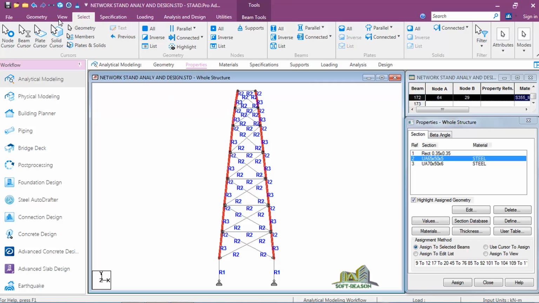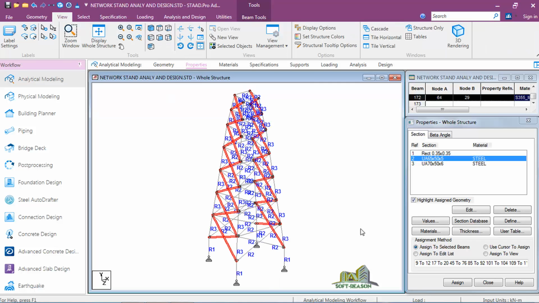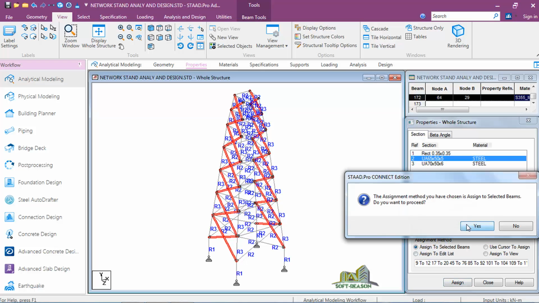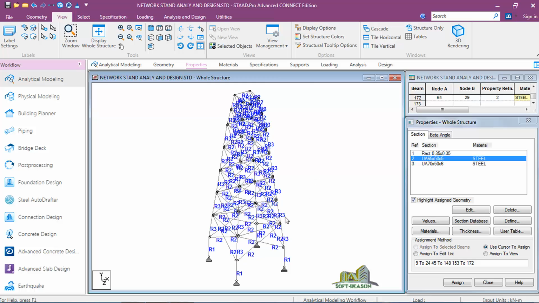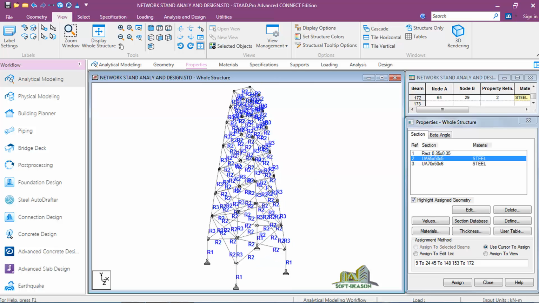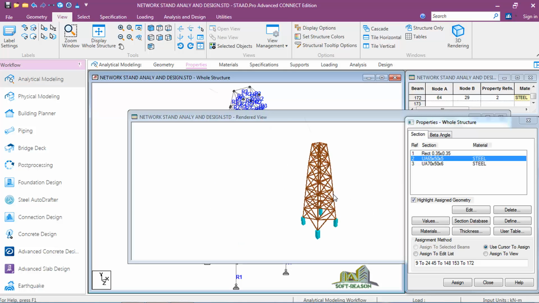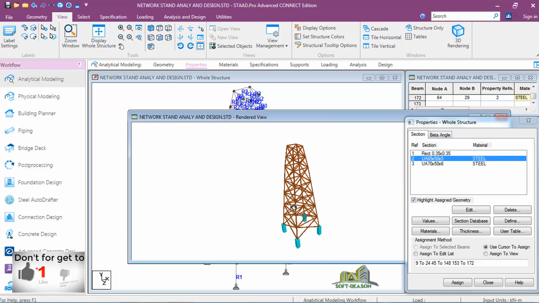You go to view orthographic, and you know that these are the missing properties. Since missing property has been selected, meaning all these selected beams have no property, you assign to them. After which you have something like this. If you want to see it in 3D, you click it, and you will have something like this.